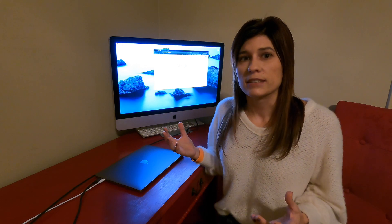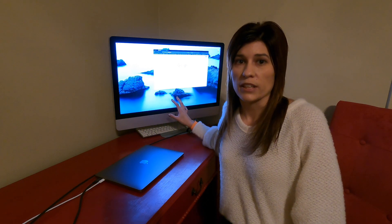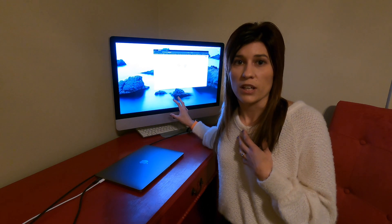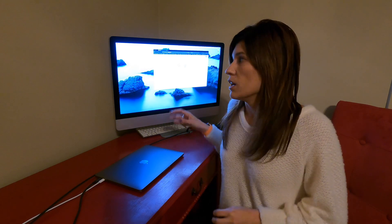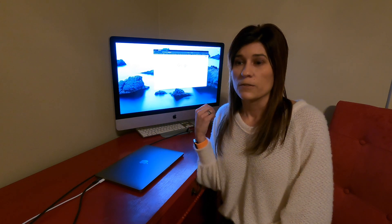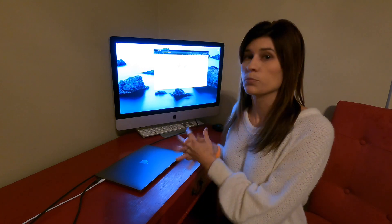One thing I do notice is the fan in the 27-inch is a little loud, louder than using one of the new monitors that you can buy. So if you're doing a lot of video editing, you might hear the fan in the background — a little bit of a negative there. However, if you have an old 27-inch 2009 iMac just sitting around and you just need a monitor real quick, this is a very simple fix. Cheap, quick — you don't have to download anything, it's literally plug and play. And I'm really excited that it works with the M1. A lot of people have been saying it doesn't, so here's proof that it does.